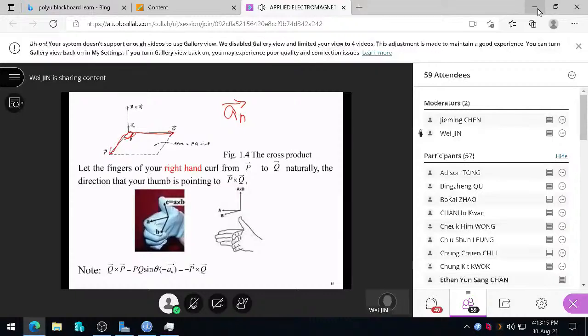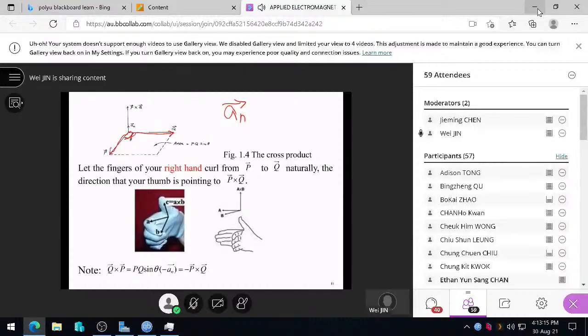For the y component, what you need to do is cross out this line and this line: 2 multiplied by 5, subtract 1 multiplied by -4. So this will be the y component. But remember, there's a negative sign here because it's in the first row and second column, 1 plus 2. So you have a negative sign here.